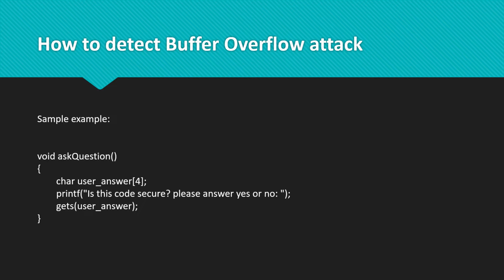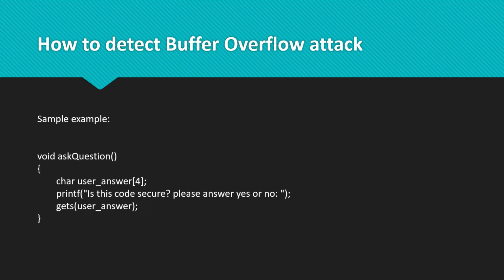So coming to this example, when we're looking at this code, it is clear that no bounds checking is performed here. So if the user enters "maybe", the program will stop working rather than asking the user for a valid answer and reprompting the question. The user's answer is simply written into the buffer regardless of its length. So in this example, we can see that user_answer is the only variable declared here. The next values on the stack would be the return address value, or the location in memory to which the program will return after running the ask question function.